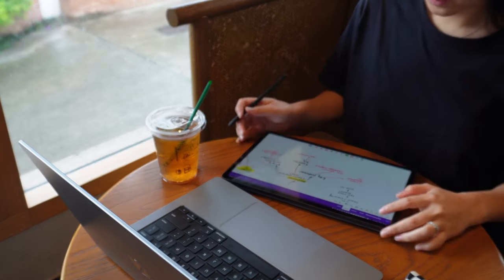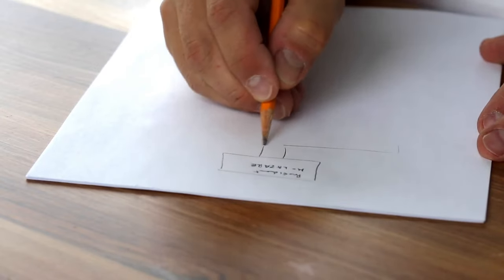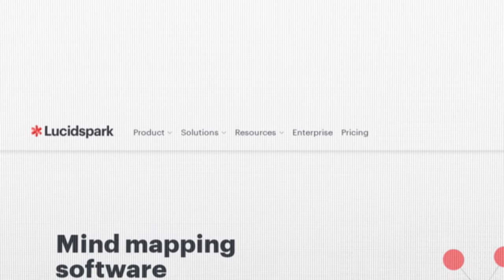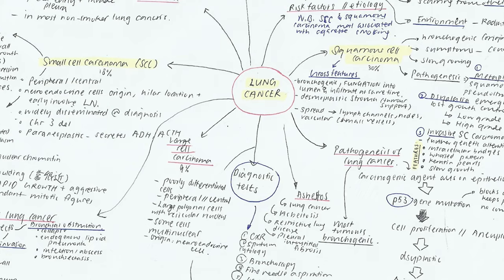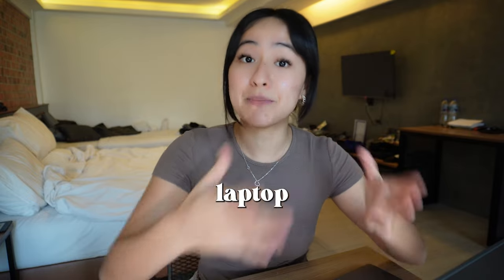The third method is mind mapping. You don't need a tablet or a stylus pen to create mind maps. You can use free online tools like Lucid Spark to create your mind maps online and then capture and pop them into your notes. In my first year of medical school, I actually used to do them by hand on an A4 piece of paper, then scan and add them to my OneNote. By the end of my medical school career, I got a Surface Go and would use it to draw my maps — but even then, it never replaced my laptop notes.